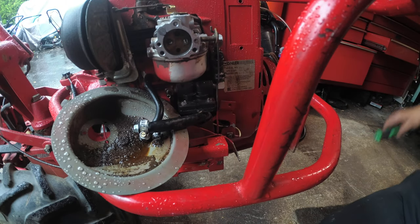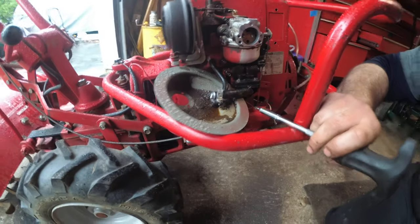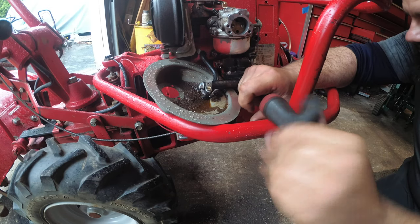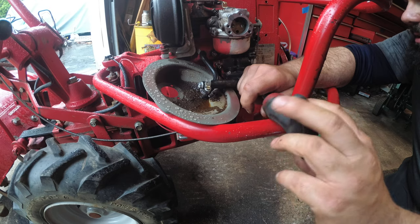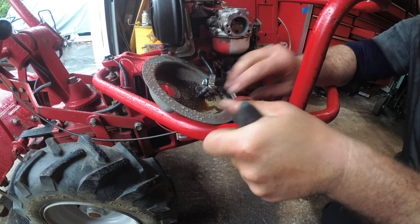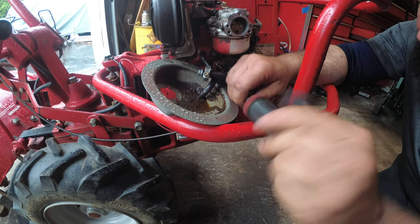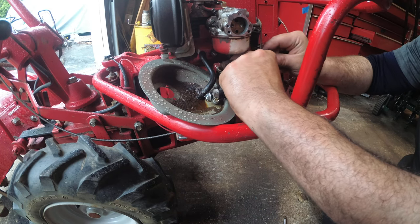Get that fuel line out of the way. Right, let's go back on doing this fuel line. Alright, tiny lefty loosey. I'm gonna take out these two screws. They're right underneath. I mean, listen, if you guys can't figure that out, I don't know what to tell you. This is out now. Yes, fuel pump feels like it's out.